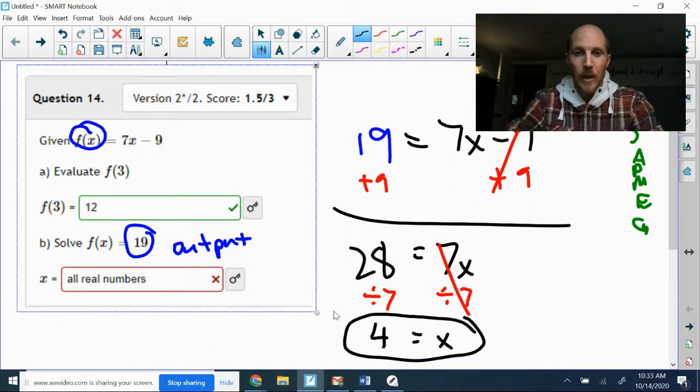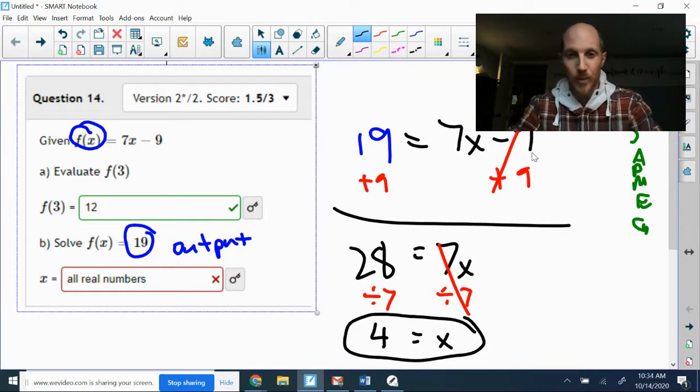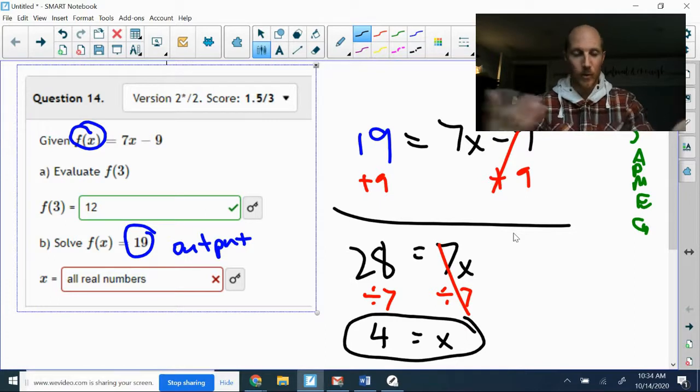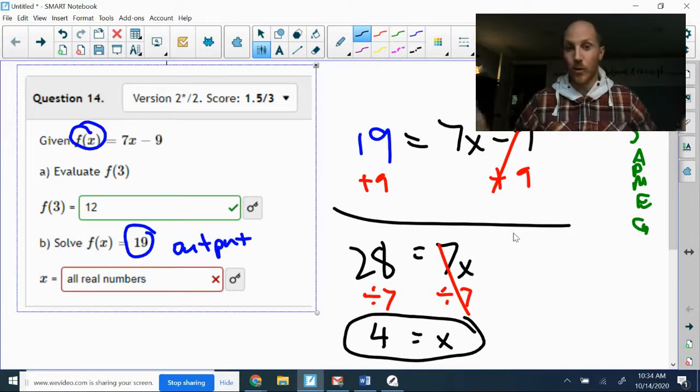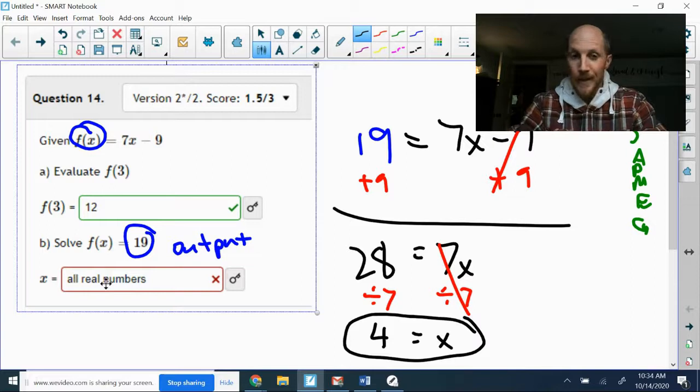That would happen if in the original equation there were x's in more than one place. There'd have to be an x on the left side of the equal sign and also another x on the right side of the equal sign. And then when you do this solving, working backwards, those x's are going to cancel each other out. So you'd have one x on one side, one x on the other, and when you subtract the x, they'd cancel out. So there'd be no x's left. That's the kind of thing that would lead us to enter all real numbers as an answer, but that comes later.